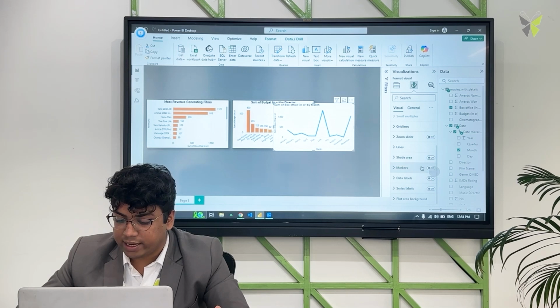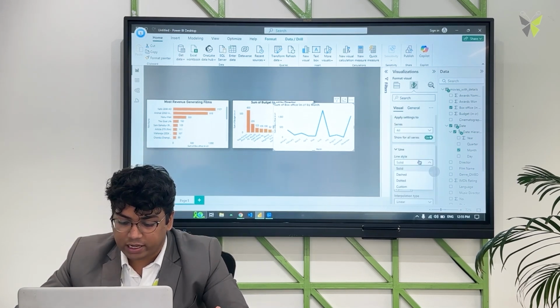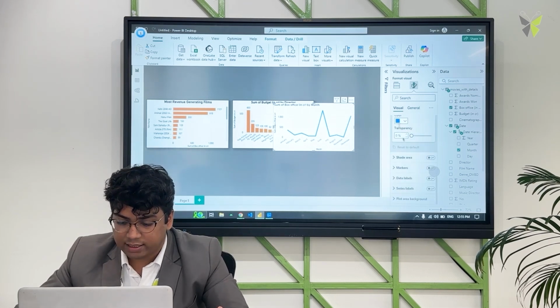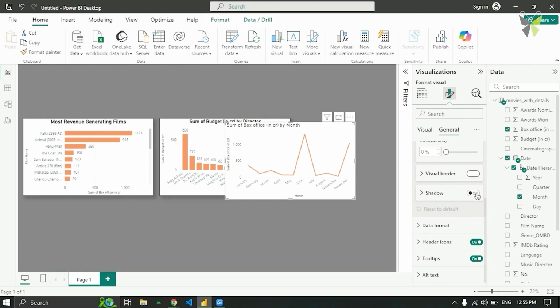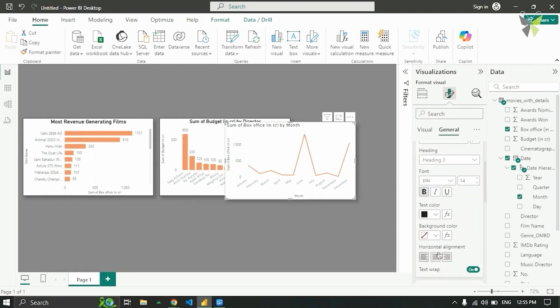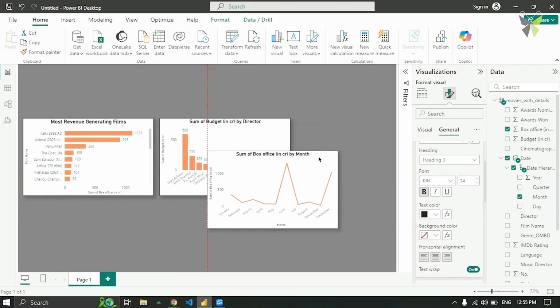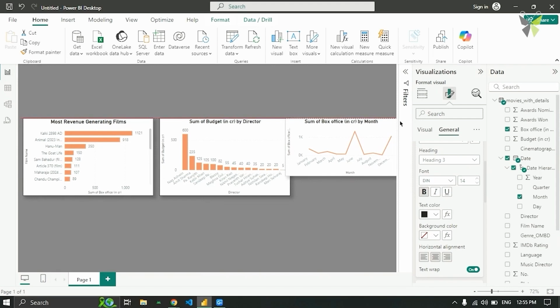In my formatting, again I can do what? So in lines now, I can change the style of line, how the line should look like, what should be its width and color as well. So I'll give a similar color to my line, right? After that, again I can go ahead in my general, in my effects, I'll add in again visual border and shadow. Also going back to title, I can again make it bold and align it in a more central position, right? So I'll decrease its size a bit. So I need to adjust the size as well, right? That is also important for your chart.